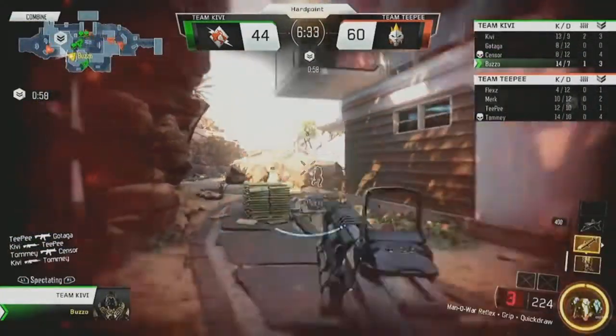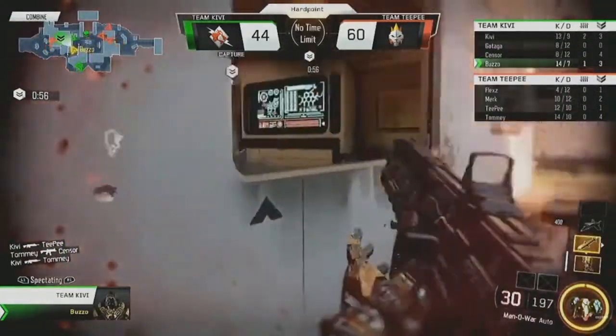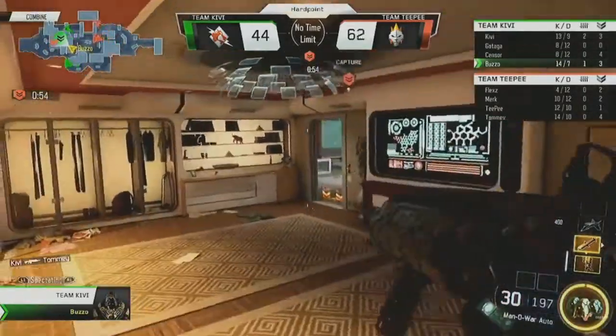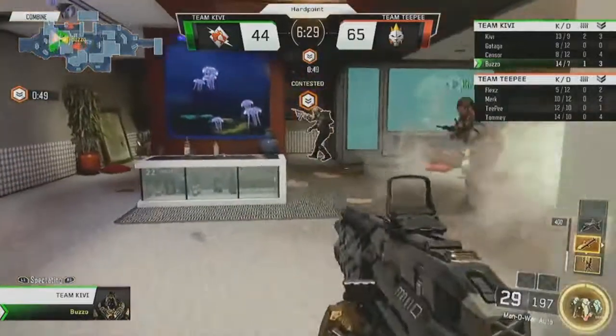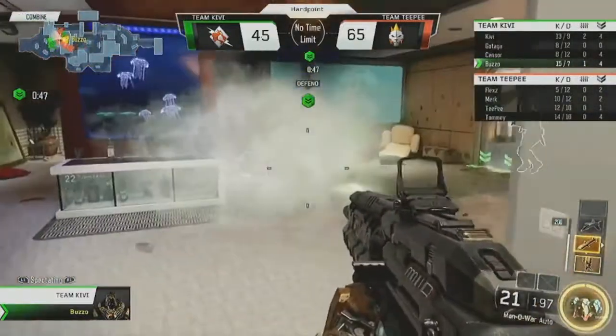And I got to go back to Buzzo, though. He hasn't even used his streak set. He's still holding on to the specialist. I'm going to keep going back to him just so you at home can get an eye of when he's going to start to put these into effect. Yeah, you definitely want to see his psychosis come into effect. It's going to be awesome.